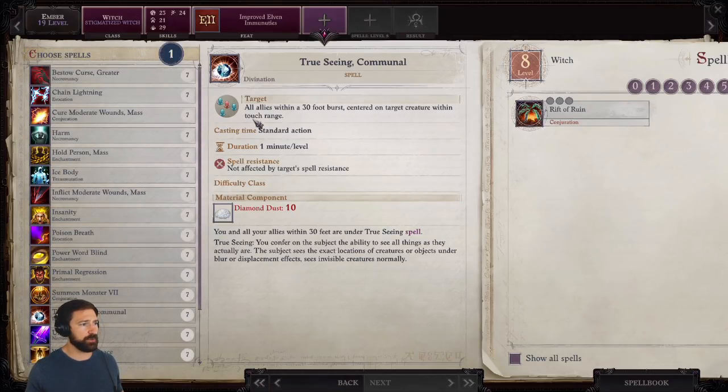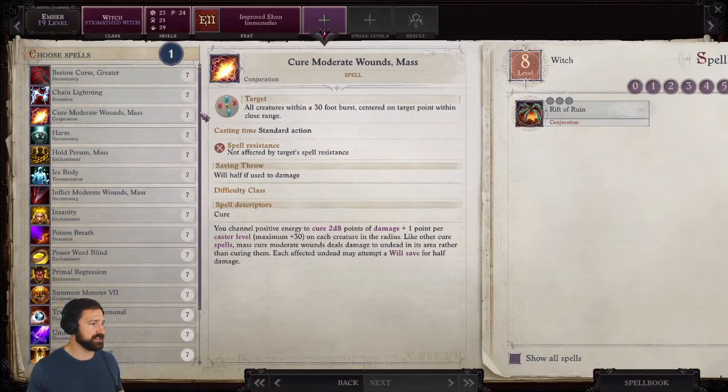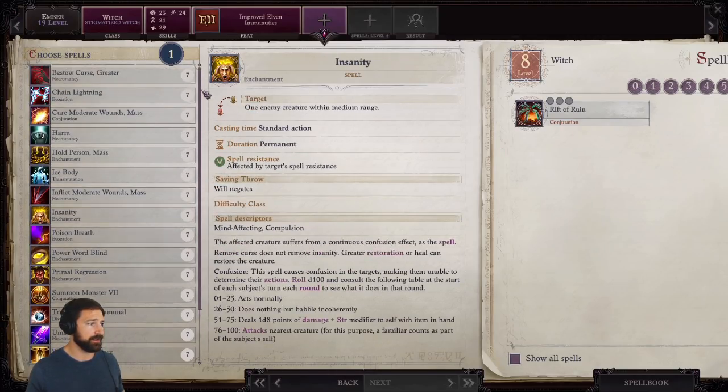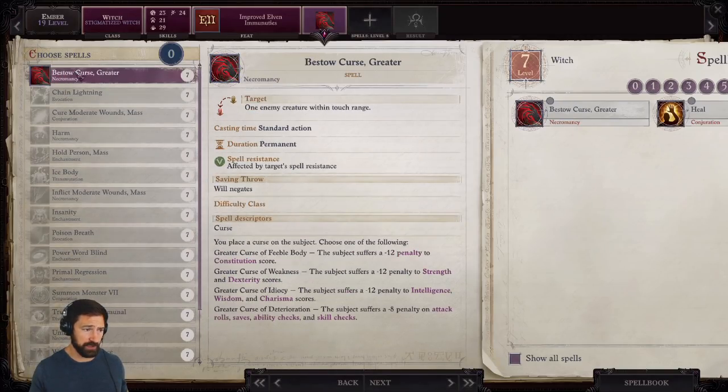At level 7, now we don't get a whole lot of 7th level spells, and I still want to get things. So let's see here. We've got the Summon. The Summon is great. Bestow Curse. The Greater Curse is fantastic. You can put a -12 penalty on Strength and Dexterity. That's amazing. That's a -6 to AC, -6 to hit and damage.